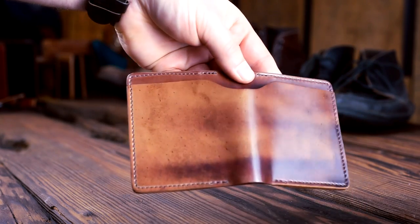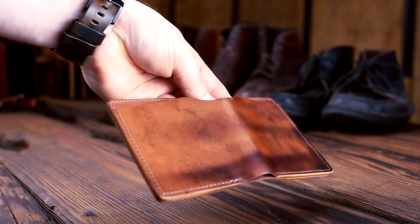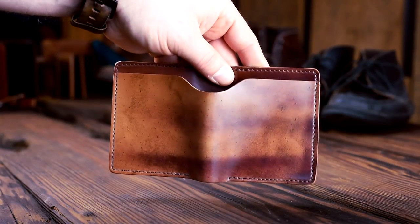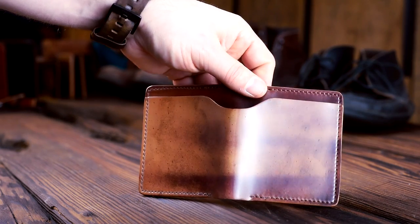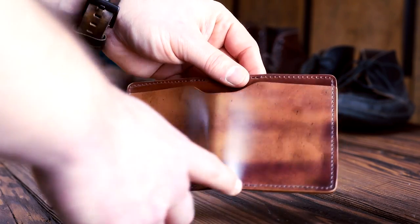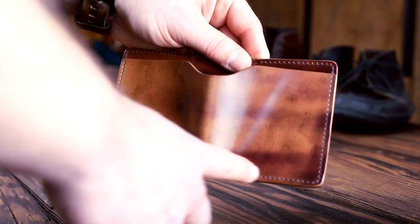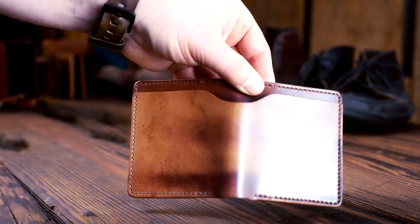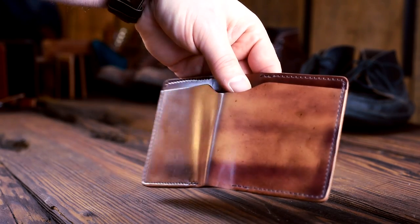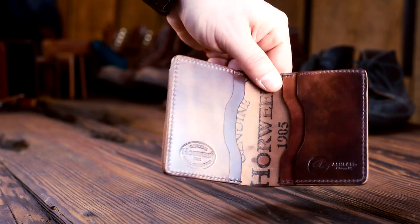And the last irregular for the day, this is a Tony the Ant in color number 8 marbled shell cordovan. Check out how sweet that pattern is on the back. I am in the minority in this opinion, but I think when the color goes from a very dramatic change from more of the burgundy shade right here on this little stripe immediately to the lighter tan shades, I just love that look. And this one has a lot more lightness than darkness to it on the outside.